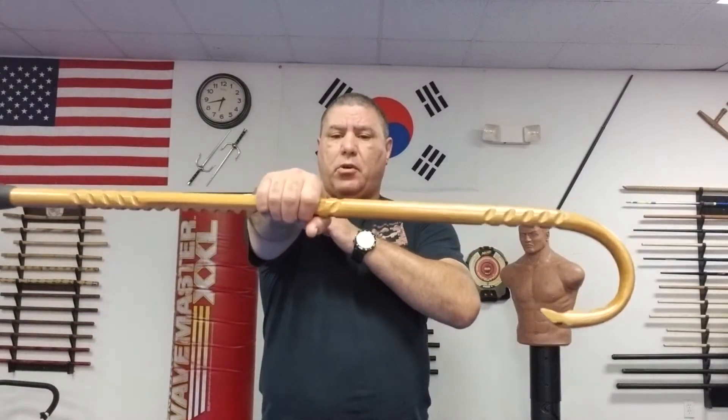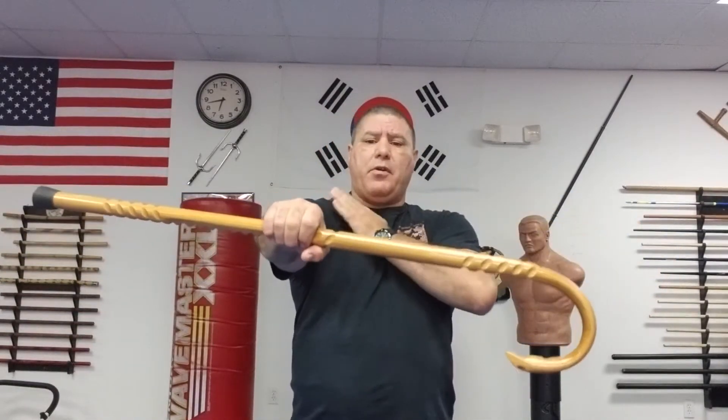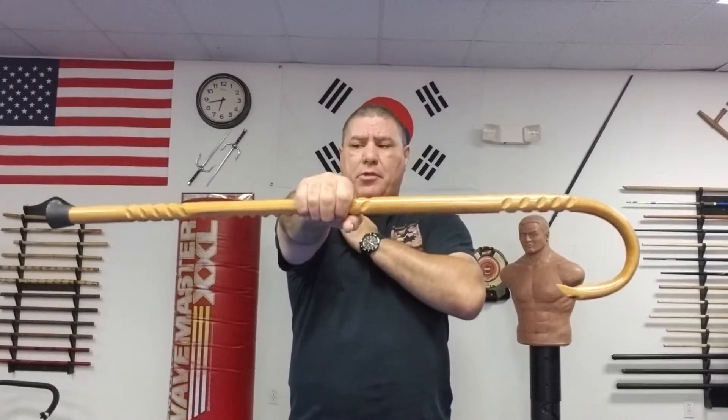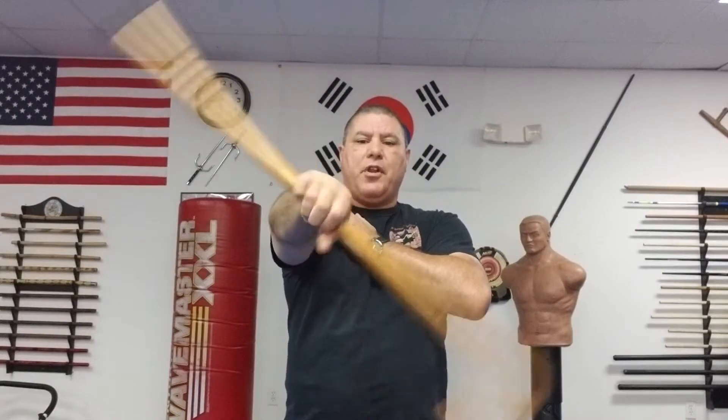Then we're gonna go up to the arms and shoulders. A good way to do this is hold your cane straight out in the middle — you want to have it in the middle. I'm gonna put one hand over here on my shoulder area so I can isolate what I'm doing, and I'm going to loosen up my wrist area just like that.